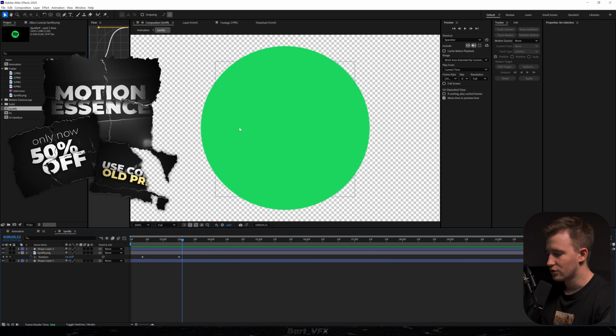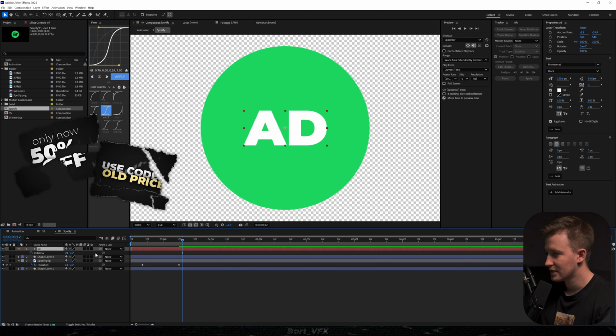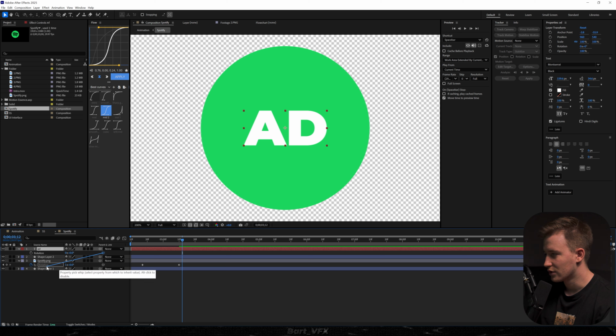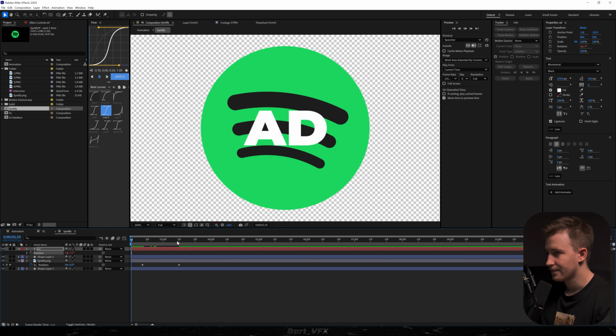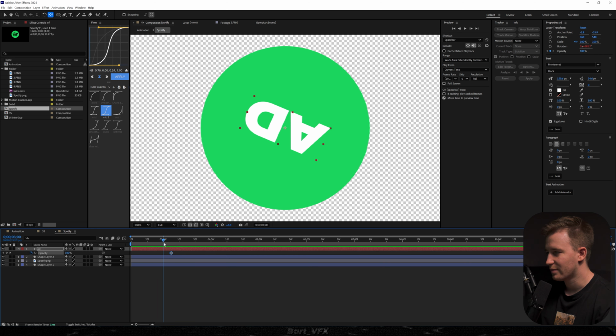Then I'm gonna hit Ctrl T and type in add. I'm gonna recenter, bump up the size, recenter again, and we're gonna hit R for this, and we're gonna parent rotation to rotation in Spotify. Pretty cool, and now we're gonna nicely fade it in. So for this, we're gonna hit T, create a keyframe, move back, and change it to 0. Let's see now, really nice.